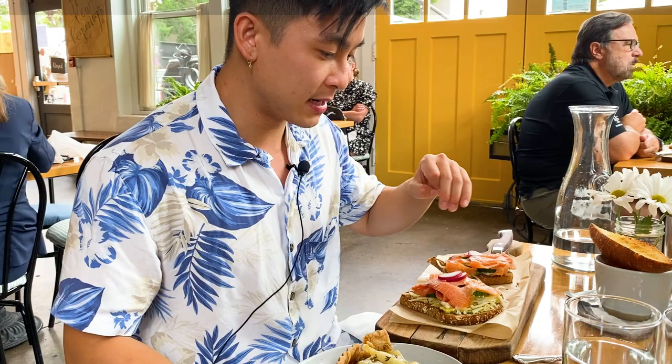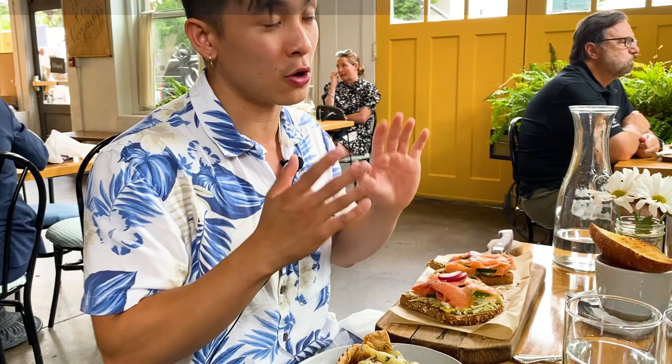Wow. The smoked salmon here, it doesn't taste over smoked. Someone who is new to smoked salmon can eat this. It's gradual. It's not like you're gonna shock them with a really, really smoky flavor. I think anyone can eat this and enjoy it as long as you like salmon. I'm gonna land it right at a flat 8. If you're looking for something light, this is definitely something you should get.